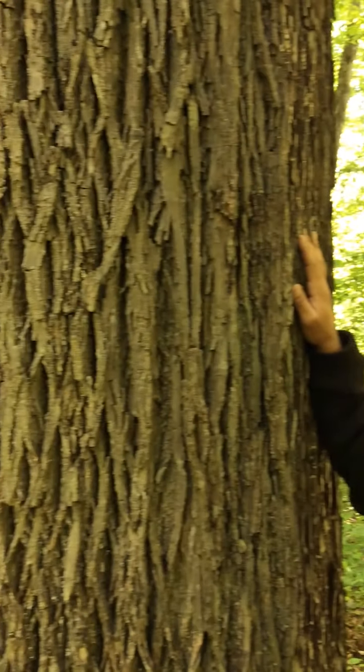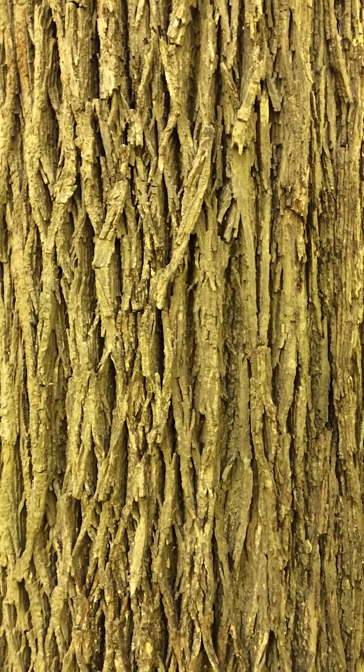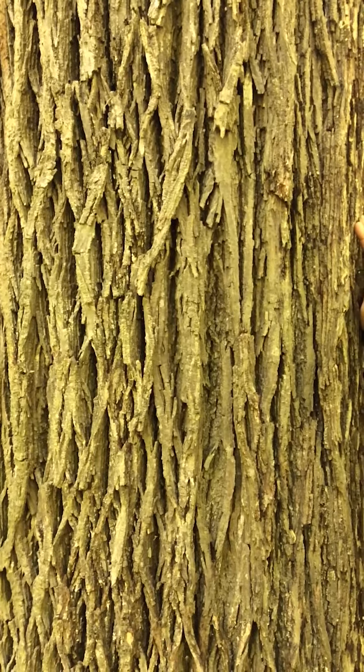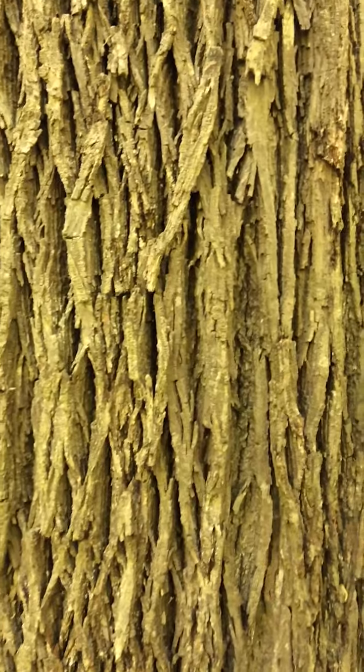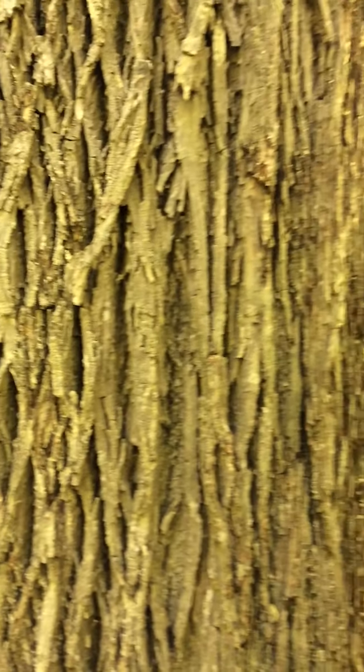The wood is very dense, made for handles, baseball bats, some of the most dense wood that you can get in the woods. Very desirable for timber production. We have a handle company here in the county that makes handles from these trees. The hickory family also involves several different species, including pecan, which a lot of people like. It's all in the Carya genus and is very desired for wildlife and people.